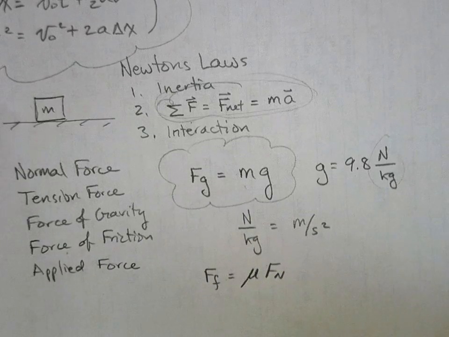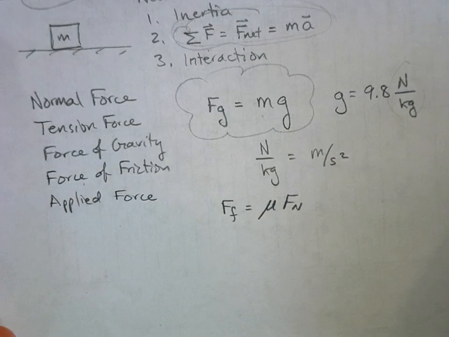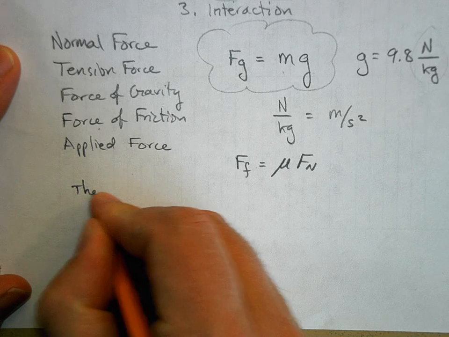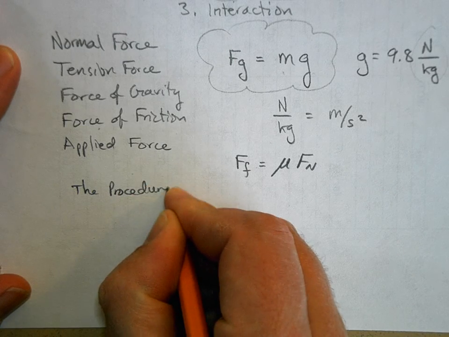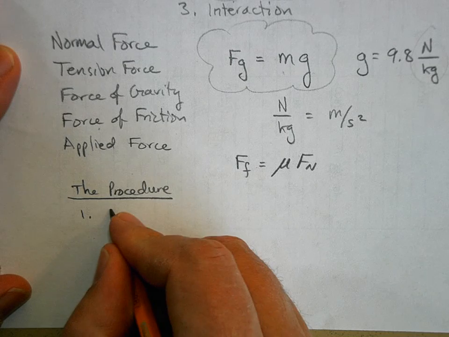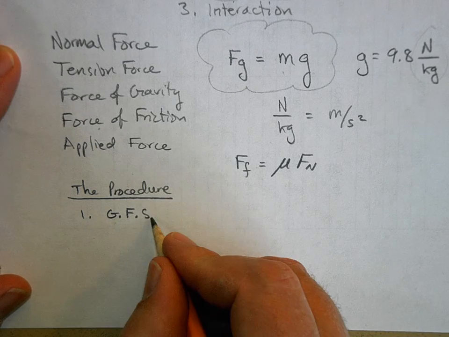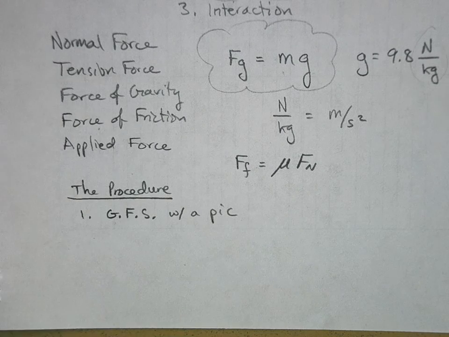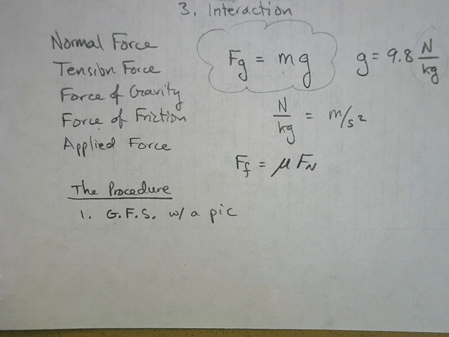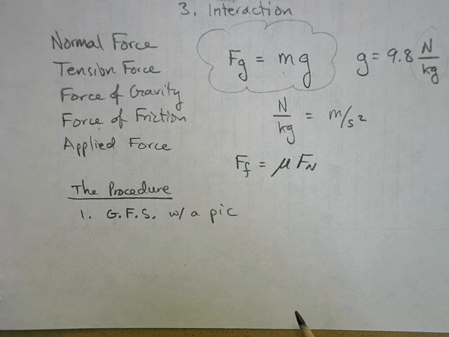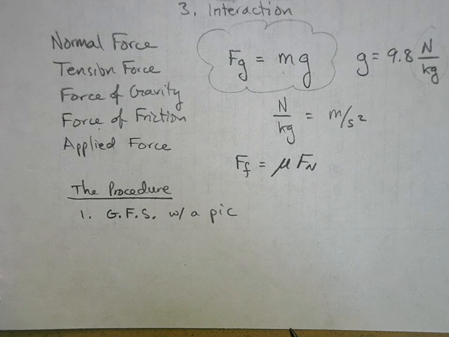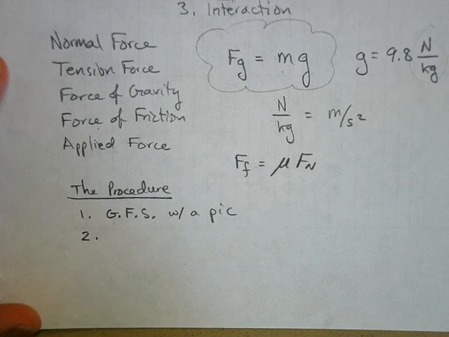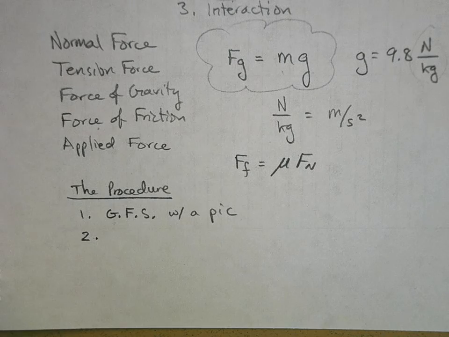Then finally, we had the procedure. We can use all of this to apply it to problems, and the procedure says to do this. Well, the first thing you do is Given, Find, and Solve—GFS—with a pic. What I'm doing here is I'm kind of writing down the things I'm going to allow you to put on an equation list. You've got to do this tomorrow. Friday, I'm going to give you four or five problems, and you've got to use Given, Find, and Solve, and you've got to draw a picture of the problem—what's given around that picture. Now, by the way, on the test I will tell you to use the procedure. On the take-home test, notice the first problem—it's asking for the net force, I think. So you don't really need to use the procedure for that. All you need to do is find the acceleration and then multiply that by the mass of the object, and you've got the net force.